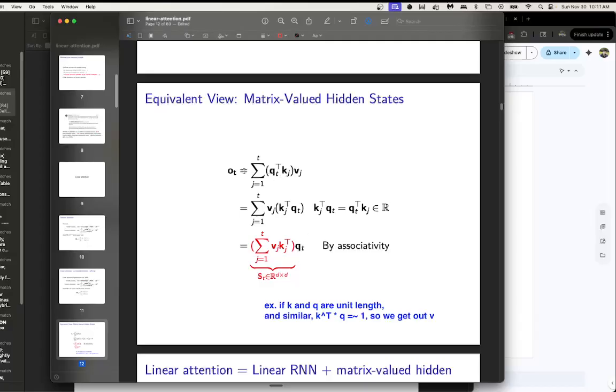So basically here, this is just for one output token, right? And so Q transpose K is just an inner product between two vectors. So this is a scalar. You can see here it's part of just the real number domain. And so we can get the same scalar by doing K transpose Q. And then we can also, by associativity, regroup the parentheses, right? So now what we see here is when we regroup these parentheses, we have an outer product between V and K transpose, right? Row vector and column vector. And so this produces a D by D matrix instead of a scalar.